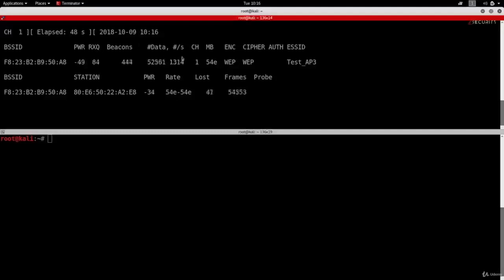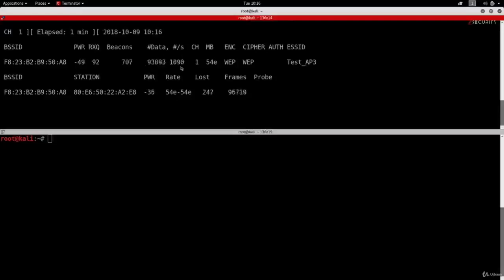So the higher this number is, the more likely we will be able to crack the key. As you can see, this number is increasing very fast because, like I said, this is a busy network that is being used at the moment by my own computers and my own devices. If yours isn't increasing fast, then don't worry, we will tackle this problem in the next lectures.